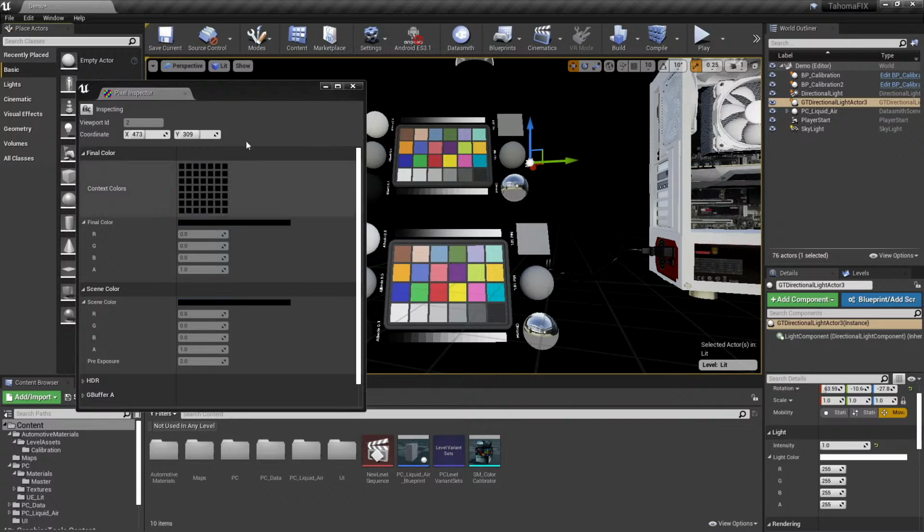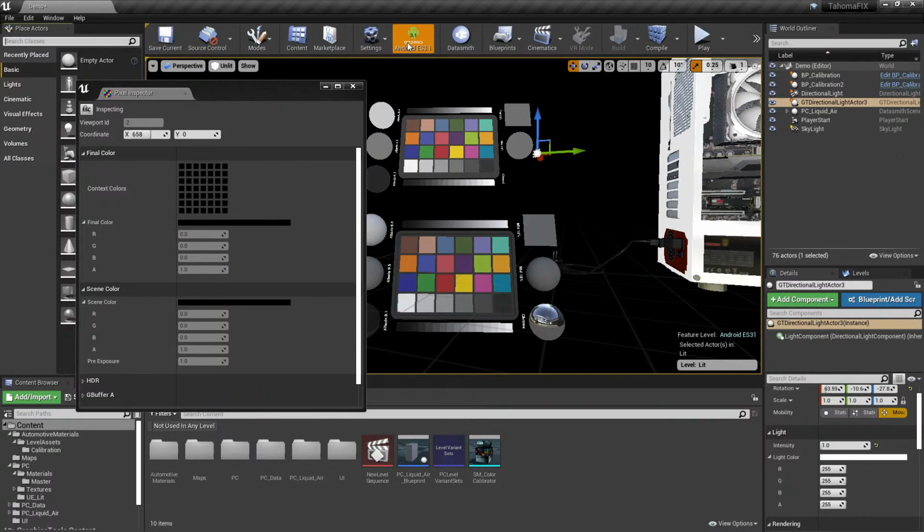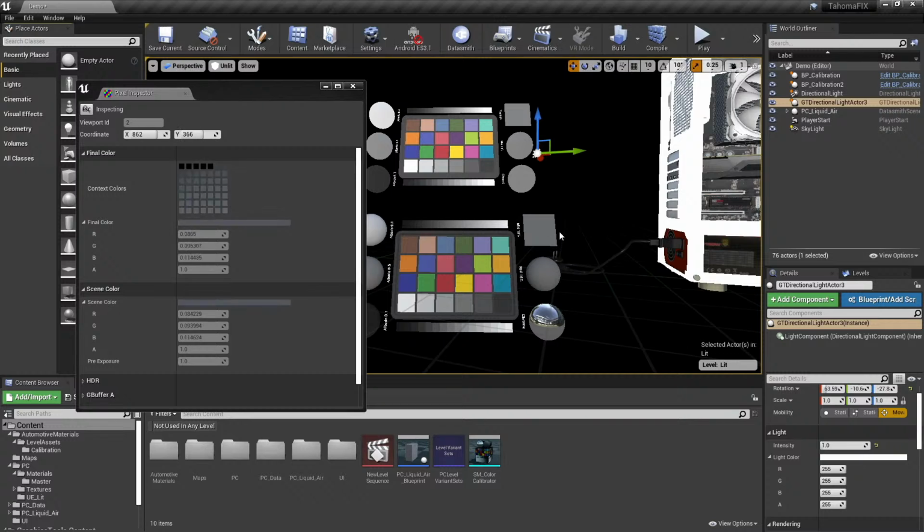Here's a pretty cool trick. If you switch this to unlit, look at the graphics tools down here on the bottom and look at the change between these now. They're really pretty similar to each other. So by switching to unlit mode when you're in the desktop mode, it's going to allow me to use the Pixel Inspector to fine tune and dial in that gray value.